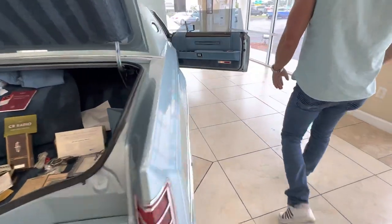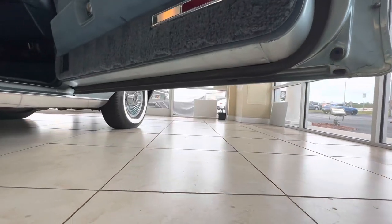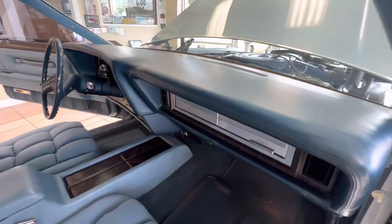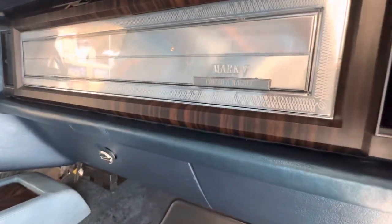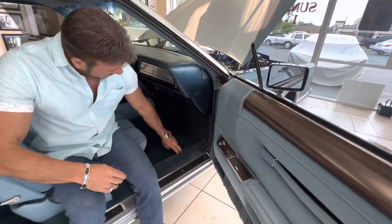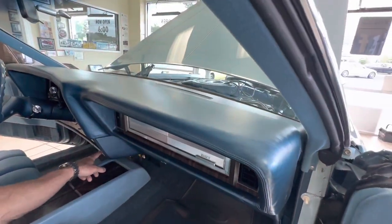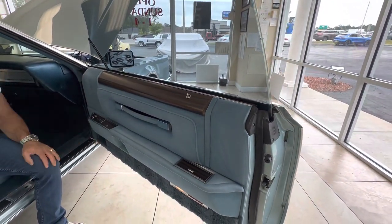Coming around to the passenger side — a pristine view. No cracks, no imperfections, just a brand spanking new car. If you're a serious collector and you want the right Diamond Jubilee, this is the car. It's got the gentleman's initials on the doors and his name on the dash, matching the name on the title. Look at the carpets — brand new, no stains. The car was never smoked in; the ashtray is perfect and clean. All the door panels and pull straps are in great shape. Very plush and luxurious.